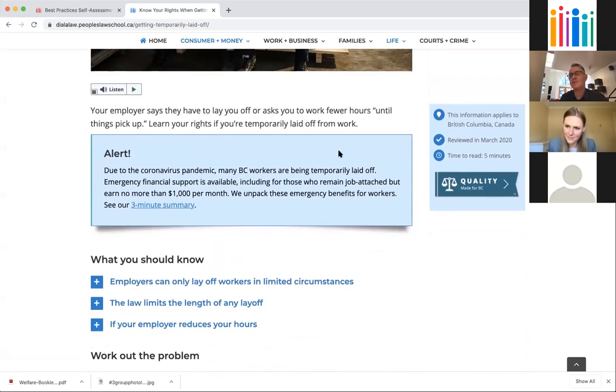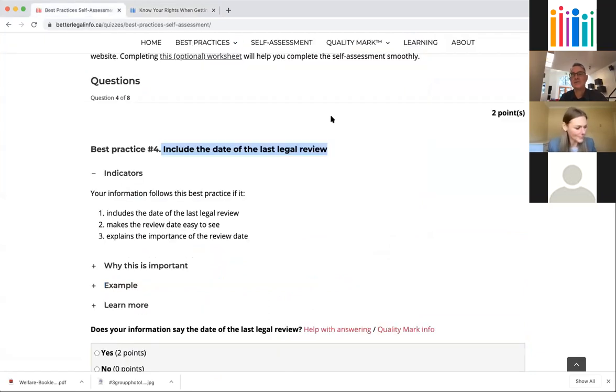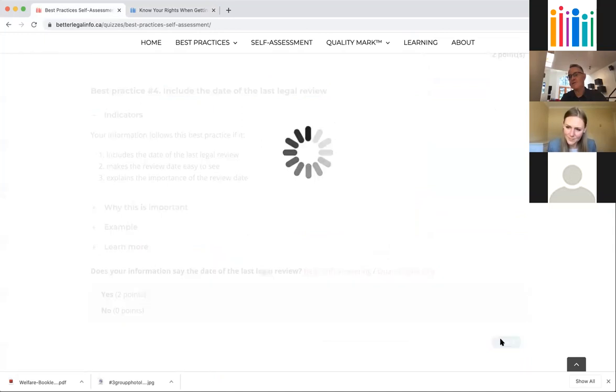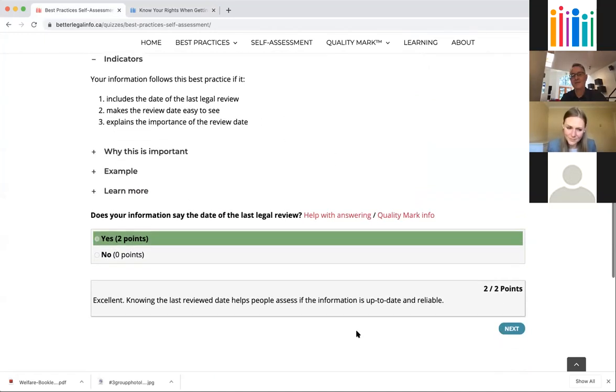I showed you the example earlier of how the Disability Alliance was doing that nicely on their help sheets, and others do it as well. And I think that we could step up our game at People's Law School on that score. But we did meet 2 of the indicators, which positions us to say, yes, we follow this best practice, and now to check that and get some feedback there.